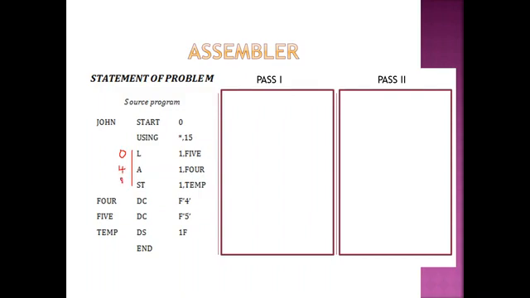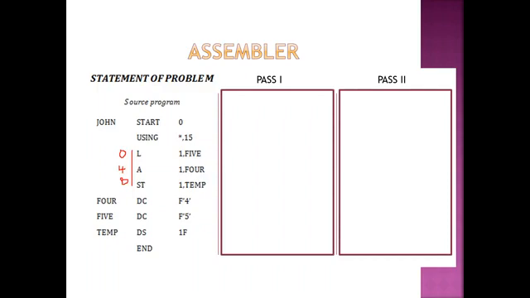So load, add and store. What is this program doing? You will understand this program, I don't have to explain it to you. Load 1 comma 5. There is a symbol 5, so the contents of this symbol 5 have to be loaded into register 1. In the add instruction, the contents of register 1 have to be added with the contents of the symbol, or variable, 4. You're going to add register 1 plus variable 4. After adding, the sum is going to be present in register 1 only. So I'm going to store that sum into a variable called temp.